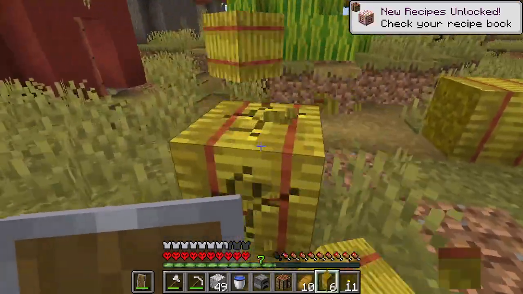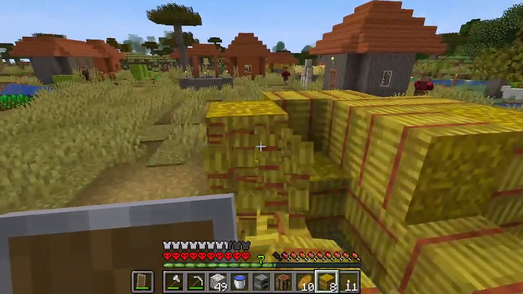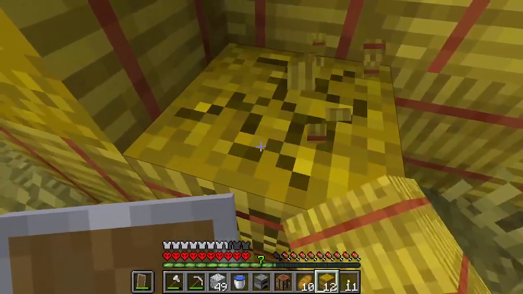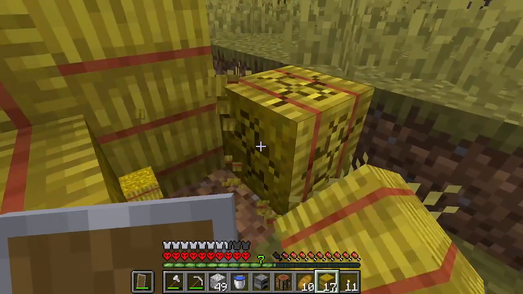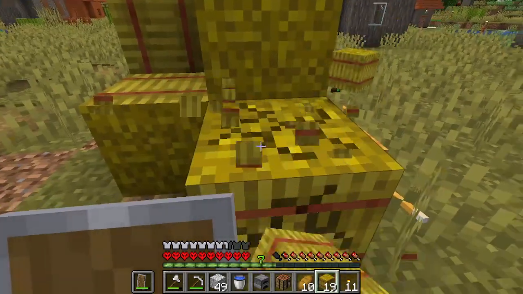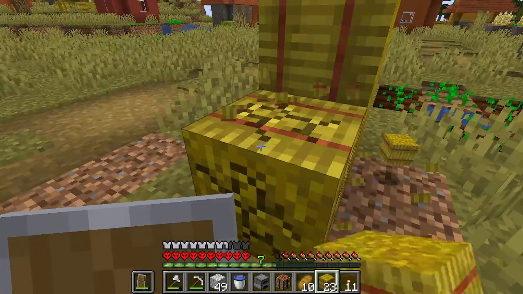We can use this for a little for food. Let's just get all of this, and we'll turn it into wheat when we need food to save inventory space. There's cows, which is like awesome. Garfield.